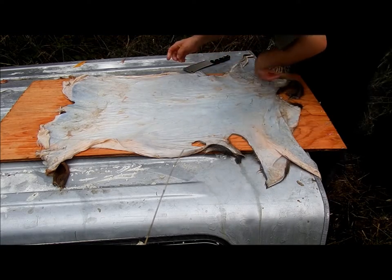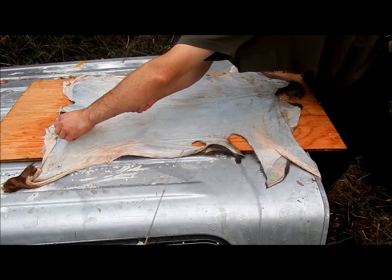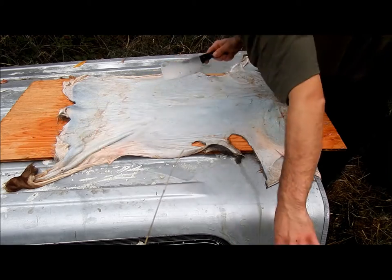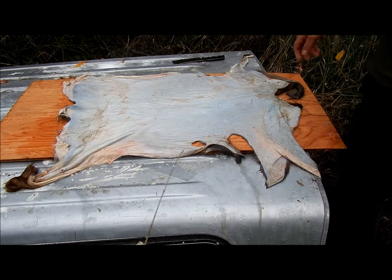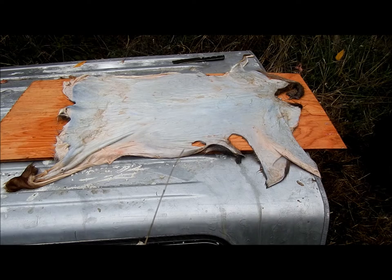So now we're going to salt this thing. So I'll go grab the salt and we're going to pour a whole bunch of salt on it and rub it in. And we let it dry. And after that's done, we're going to scrape it, and more of this fat stuff will come off. And that'll be tomorrow. And then we're going to beat the shit out of it, basically, and then stretch it. So that'll be the next stage.